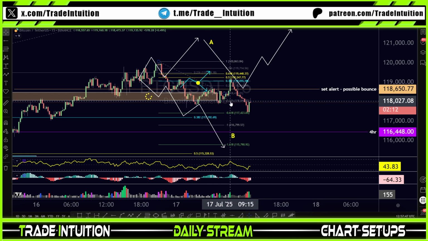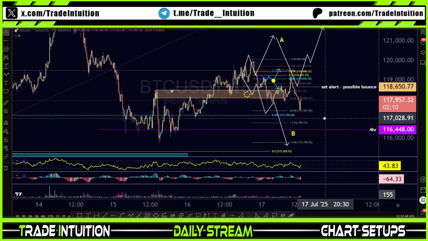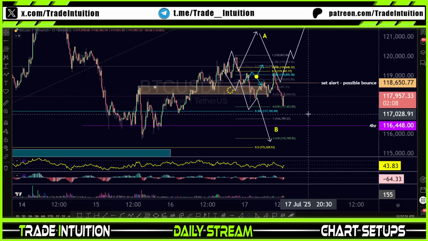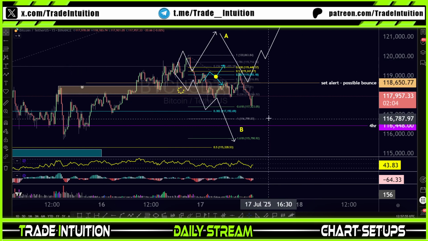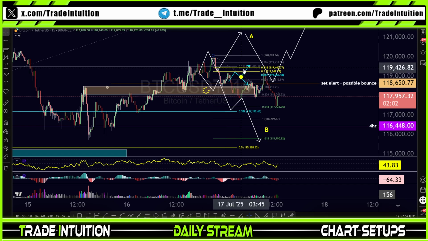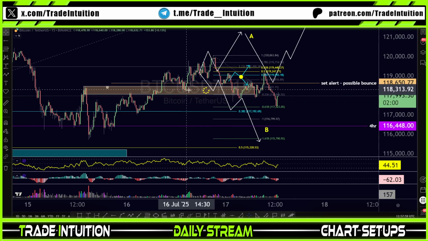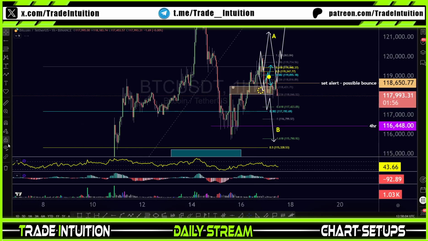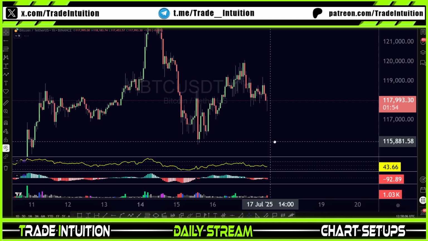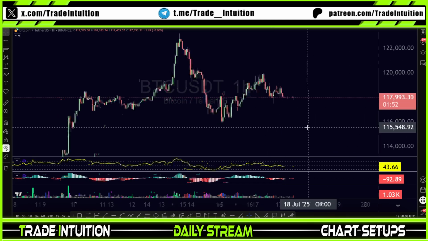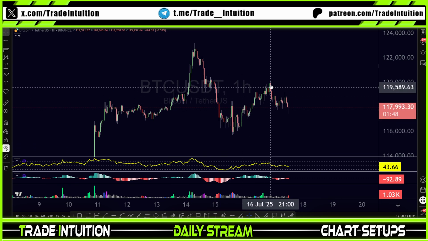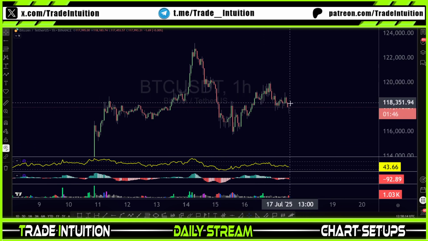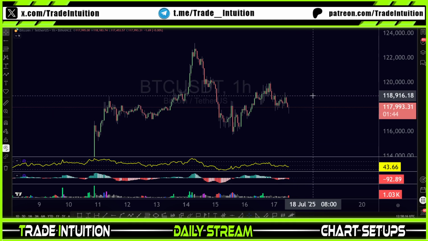Now, if we were to look at the bigger picture, we can start seeing this, again, 15-minute time frame. We can start seeing we're starting to do lower highs and then lower lows. And then, of course, if you go to a higher time frame, let's go ahead and hide all this stuff. Go to a high time frame, you can see this just a little bit easier, where price came all the way up here, came down, came up, came down, came up. Now it could come down here to come up.